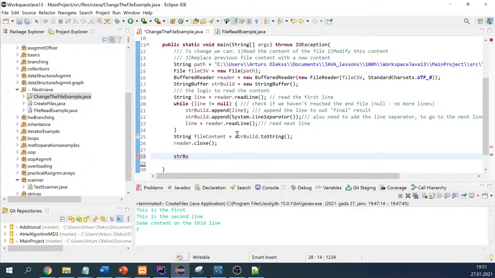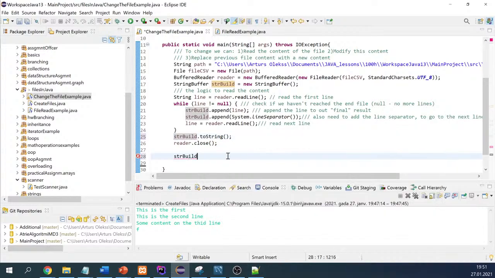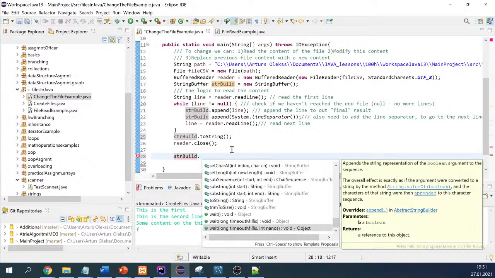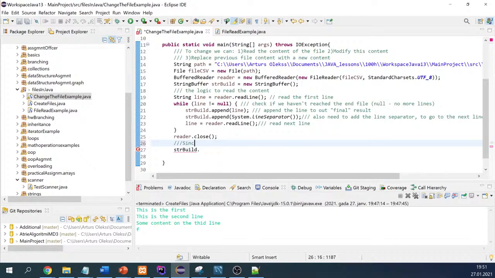Let's not use the file content in a separate string, because we want to modify the string, and since we want to modify the string, it would be better if we keep using string builder or string buffer.